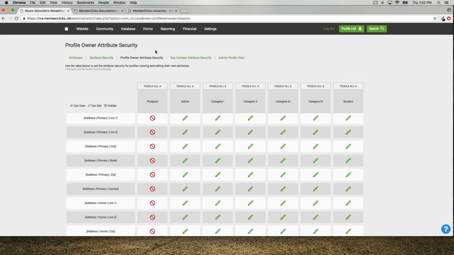Yes, ma'am. With the attributes, just to give us an idea of what we should be looking at, do you have a list of what other organizations have for attributes so we can have an idea of what we want to add? I don't, and the only reason why is because it is from one end of the spectrum to the other with every single association I work with. So there are some where all you'll find is their phone number, their address, their name, just the very basic built-in attributes. But then depending on the organization, for example, I've been working with a school system, and so they need to collect school system information, like what grades their students are in, what after-school activities they are involved in, and those things wouldn't apply to you guys.